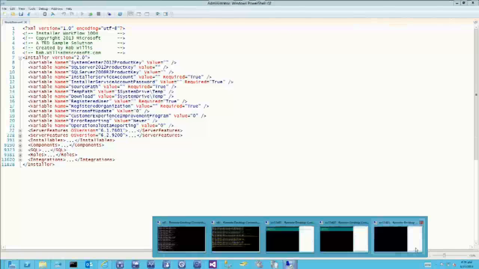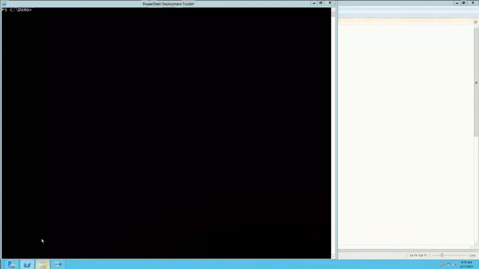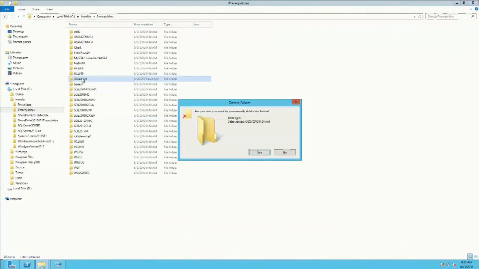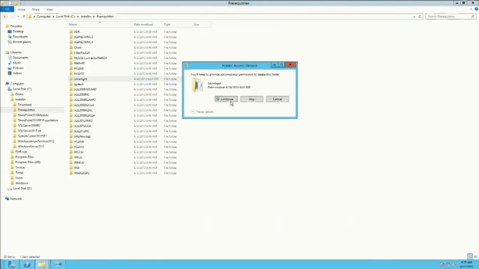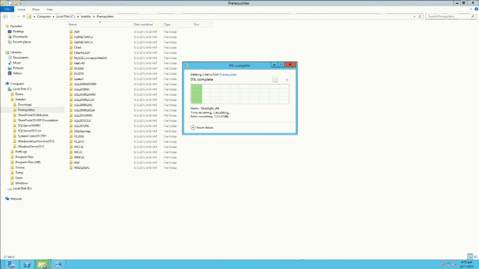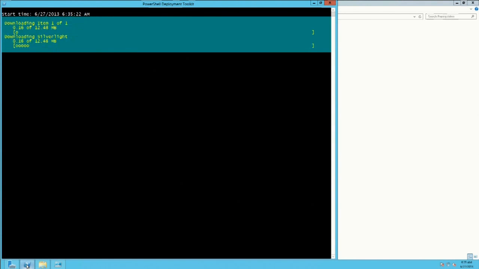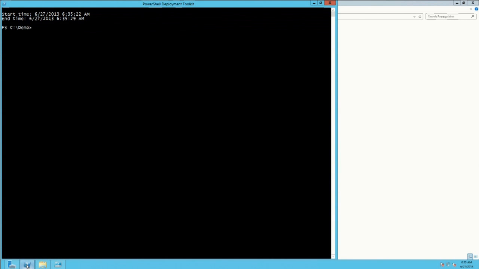So my last one here, if I were to go and delete something, so let's say I downloaded everything except Silverlight. And I'm just going to have it run again. It figures out that everything it needs is already there apart from that one thing, and it's just going to go and download what's missing. So as we release new versions of this, you can run downloader again. If there's anything new it needs, it will just refresh your download share with whatever's new. Or if it stopped partway through, you can restart it.